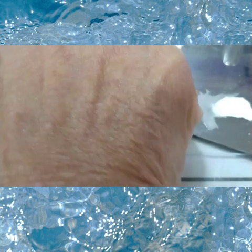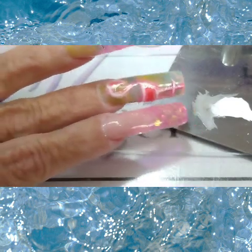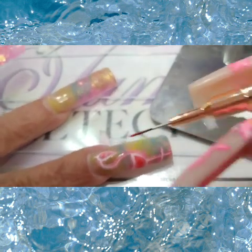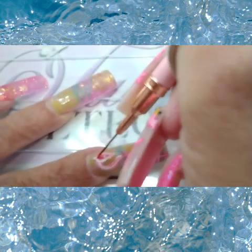Okay, so now that that's out of the light, I'm going to go back into my, I'm trying not to swear, you guys. I'm going to go back in with my pink, okay? Still the jelly color. And we're going to go back over this again. Okay, now this is not supposed to look like an actual wild flamingo.